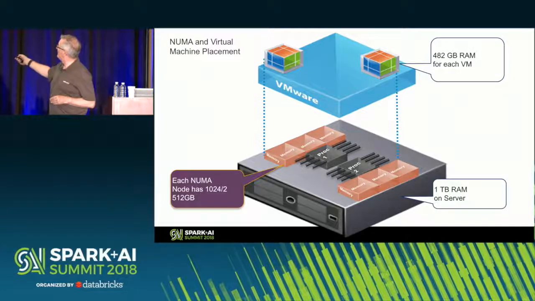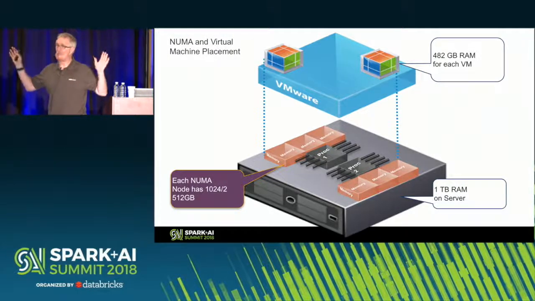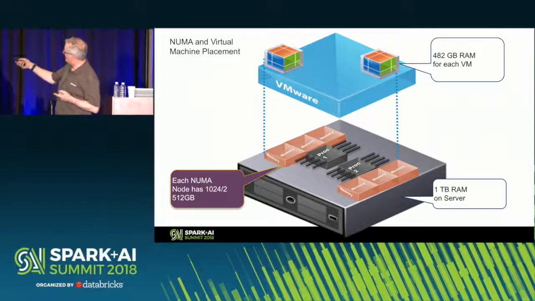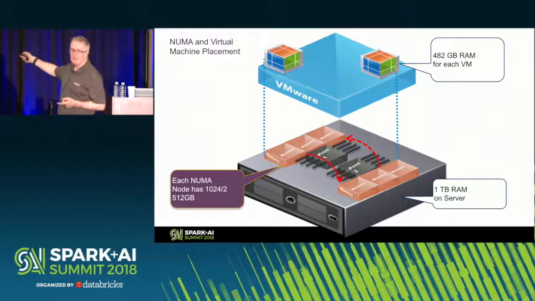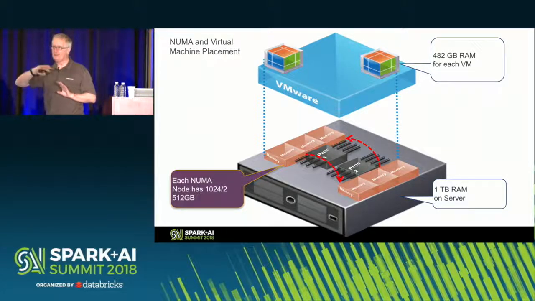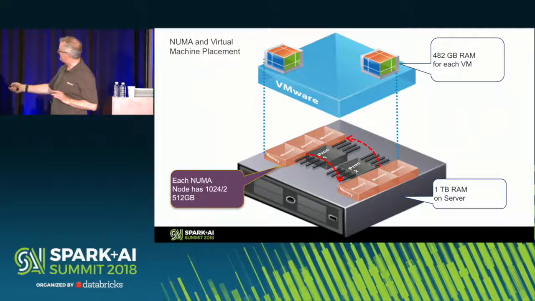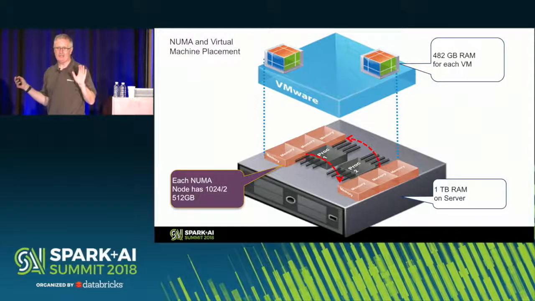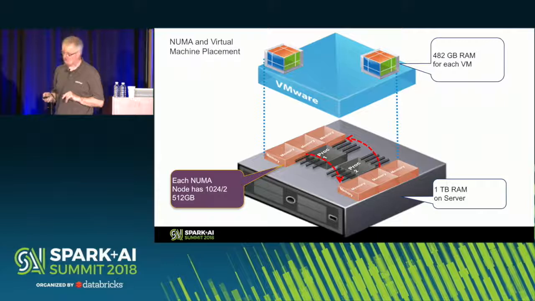So it's not unheard of to have a VM that's close to half a terabyte in memory size. Perfectly acceptable. We've run virtual machines that are 4 terabytes in size. But as a best practice, on this box, I would put either 2 virtual machines represented by these things, or 4. But if I had 4 virtual machines, I would divide this memory by 2 again. And that would allow me to put 2 virtual machines into this processor's memory, and 2 virtual machines into this processor's memory, and fit them exactly right so that spanning the NUMA boundaries will incur no overhead. When we looked at these NUMA boundaries and saw how much overhead is caused by that, it was somewhere in the range of 15 to 20% overhead. So that's why we're doing better than physical in our performance tests that you saw earlier.